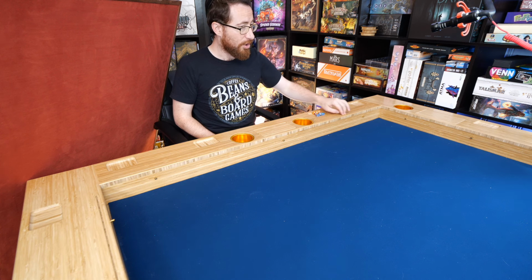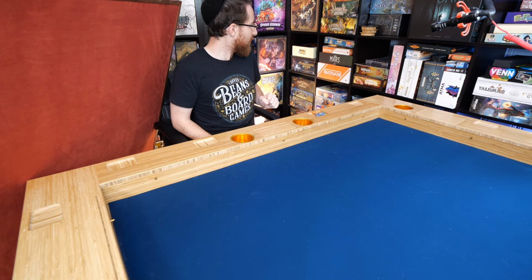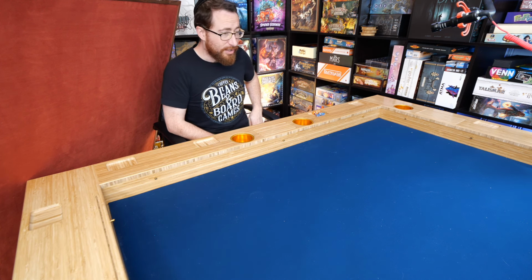Additionally, you'll also have these card rails, where if I had some cards, I should grab some cards. I don't have any cards. I do have credit cards.